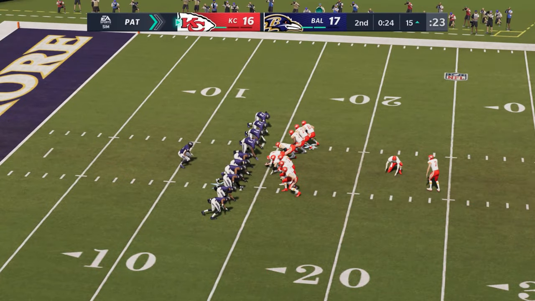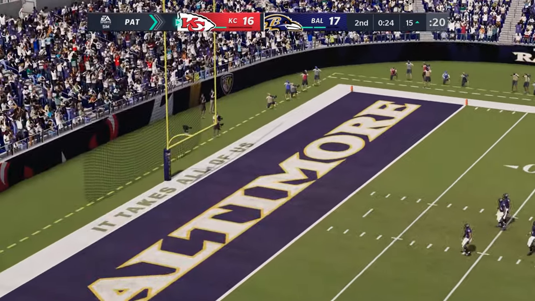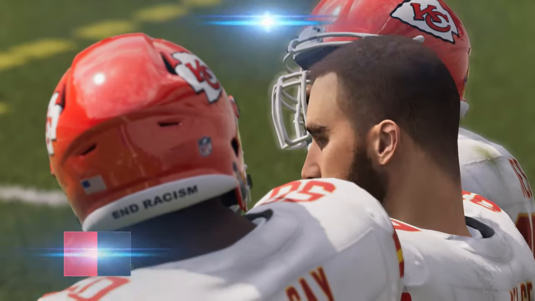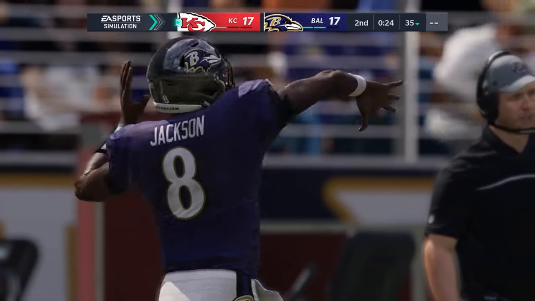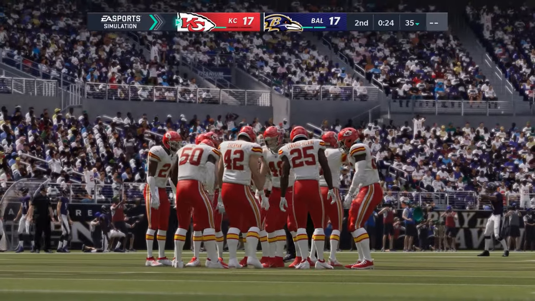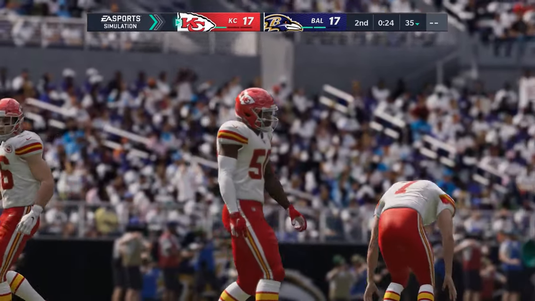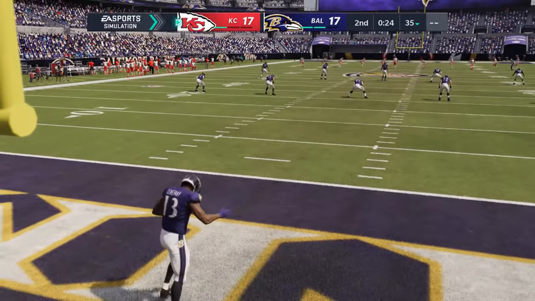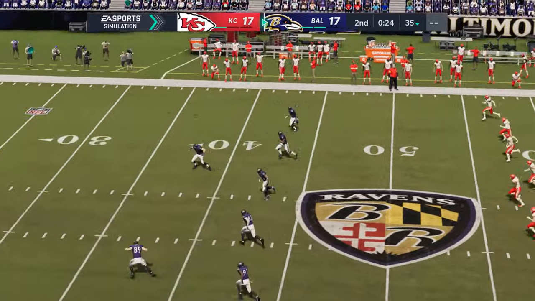Butker now to add the extra point. And he gets it to go, and we're all even. 17 apiece. So that one, an 8-play drive. It spans 75 yards. And it's capped off with a Kansas City touchdown. Harrison Butker. 17-17 the score. All even to this point as the kick's away.